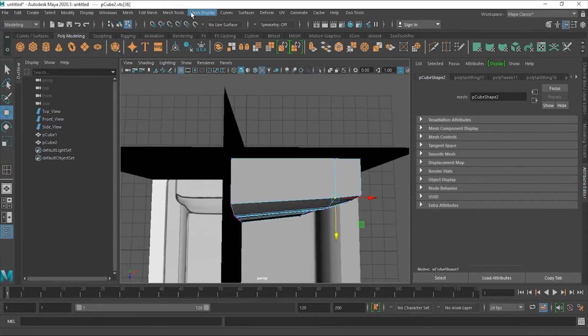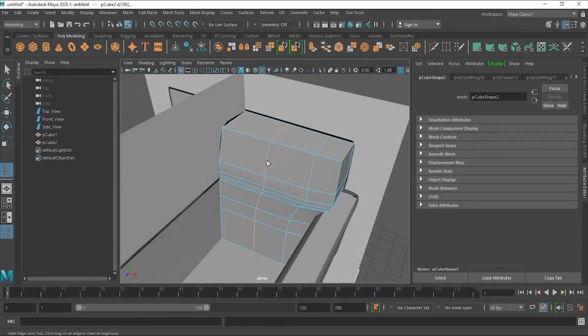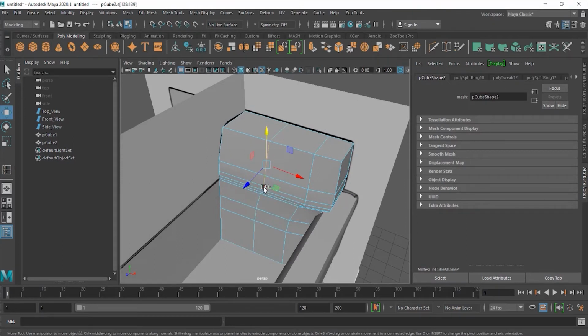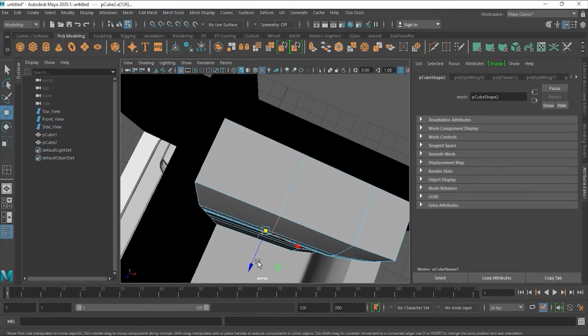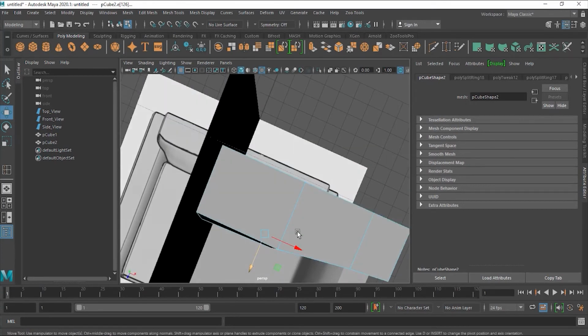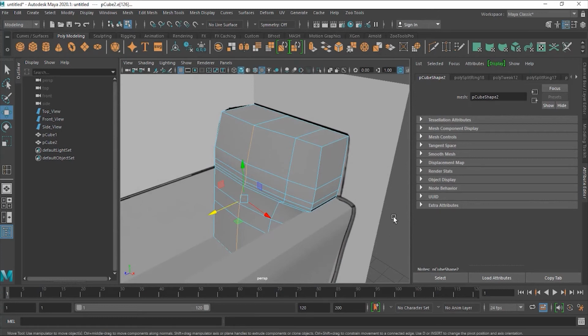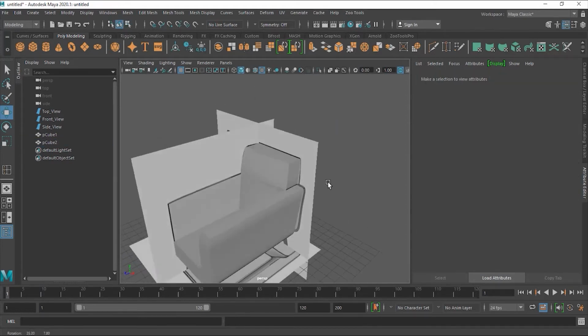You can add one more edge loop here. Okay, so I can go here, make another edge loop here, and I can press W on my keyboard, right click, edge mode, and then select only these front edges. I will try to bring it a little bit outward, not too much. So you can see it is making a slight curve here. So it looks more puffy here. So this is how you can make it. I can press W, and go back to my object mode. So this is how you can make it.